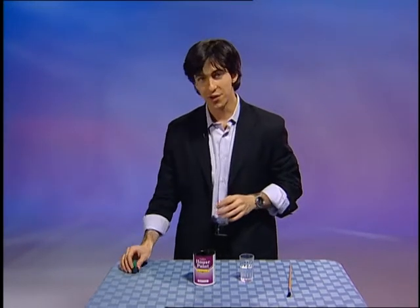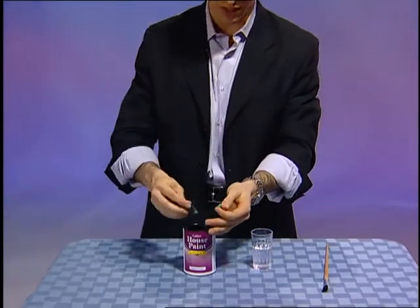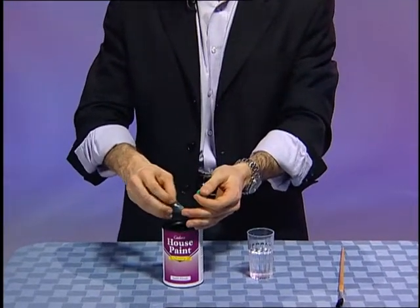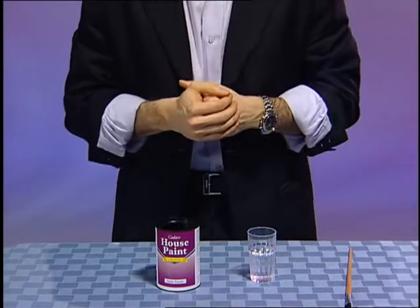Here's how to perform this great trick. To begin, you'll need a little bit of food coloring inside the can. You can find this at any grocery store. I suggest putting 3 or 4 drops. Now, make sure the food coloring's out of sight or else that'll spoil the ending. Now you're ready to go.